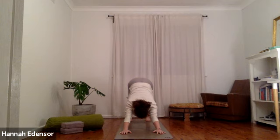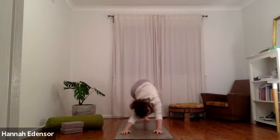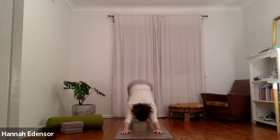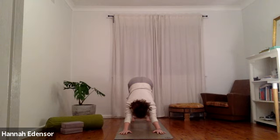Maybe bend the right knee over to the left and then the left knee over to the right. Feel the side body stretch out, the arms, the legs. Whatever feels good here. And then just finding a bit of stillness, coming to center, feeling the length through both halves of the body, through the sides of the torso. Take one more breath here.